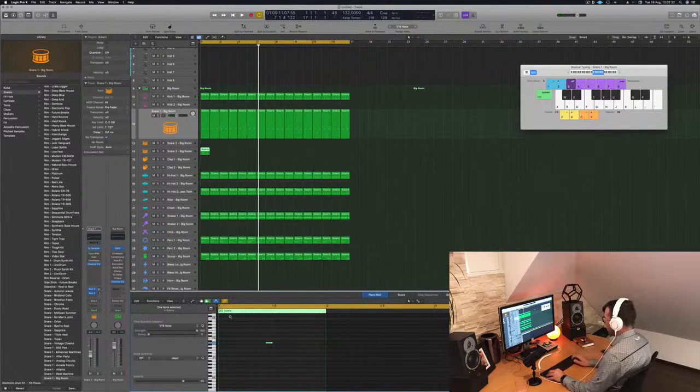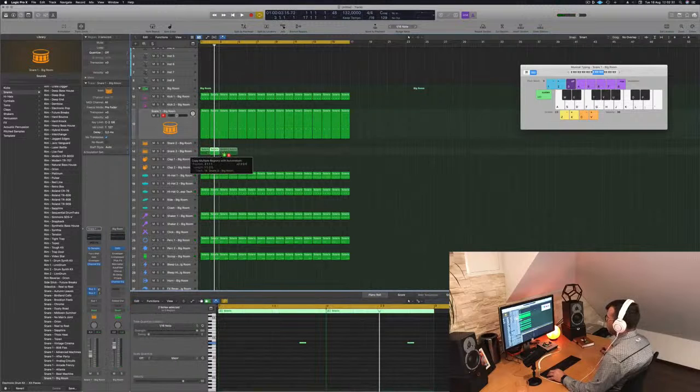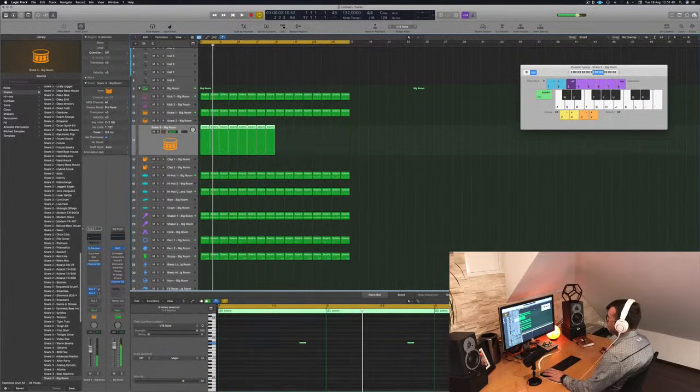At every... just to bring a bit more punch. Every bar a hit, or I can do it every 4 bars, but I'm gonna put it more in the back.